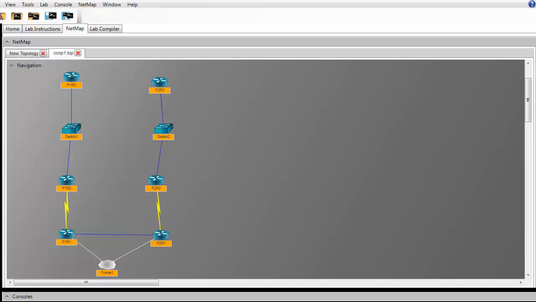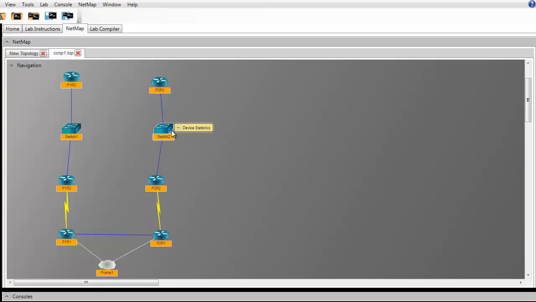A simple way of describing how CDP works is that each device that's running CDP will send out announcements on each of its connected interfaces, and each of these announcements includes basic information about the device and the interface. So devices that are receiving CDP announcements will process that information, and hold on to that information for a specific amount of time. That's called the hold time. CDP announcements are sent to a layer 2 multicast address, and none of these packets are routed, so only neighbors can learn about this information.